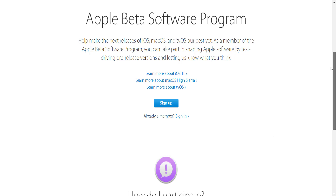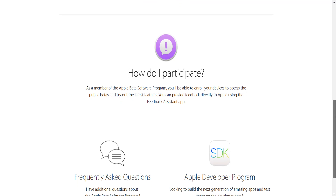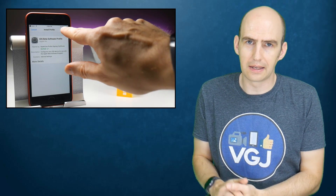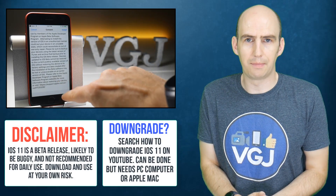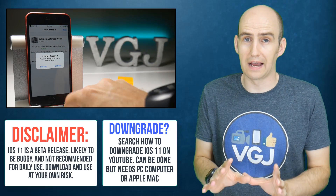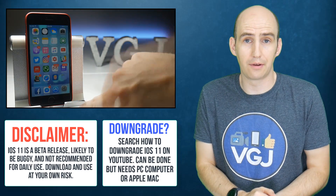But if you do want to know how to do it, there is a website that you're seeing on screen now and a link in the video description, which is a link to the official Apple website where you can sign up as a beta developer tester and give your feedback on any of the iOS beta stuff. Once you've signed up you'll get a profile that you copy onto your device, and that will allow you to update to iOS 11 beta if you want. Caveats and all sorts of warnings — you download and use this at your own risk, but it's fair for you all to try now if you really want to.